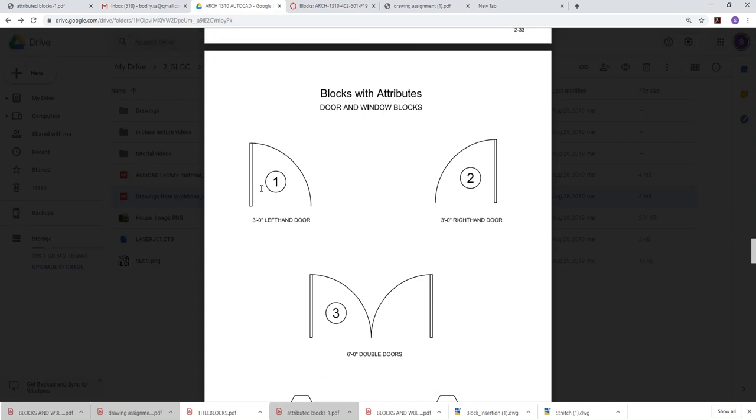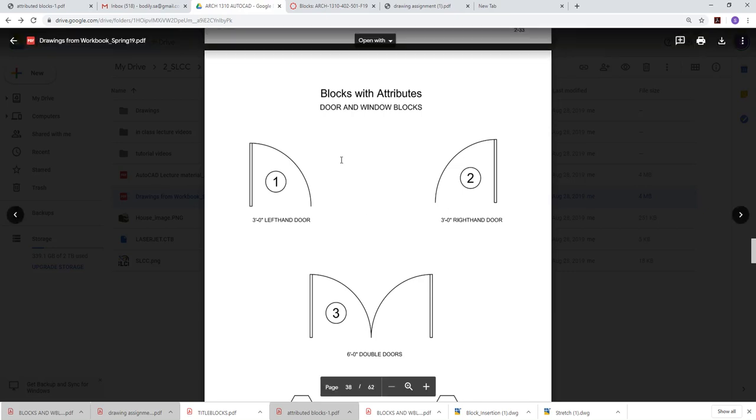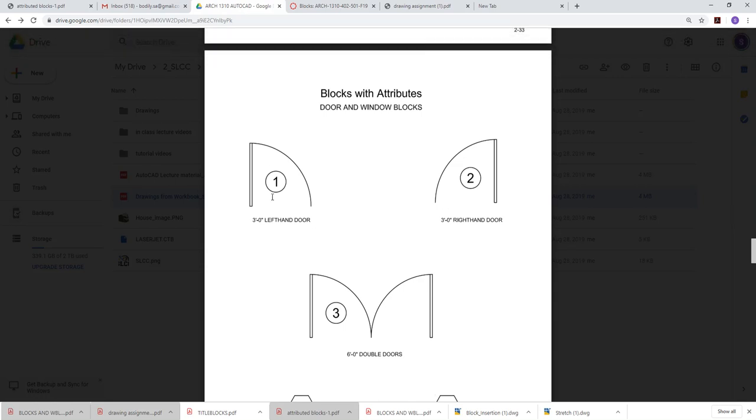This tag right here is a circle, it's a door tag, and it says number 1. That defines this door as door type number 1. It's defined as door number 1 because it has some specific properties that are special to door number 1. So with every door, you're going to see a tag, and the tags for doors are numbered, okay? Each door has a unique number: 1, 2, 3, 4, 5, 6, okay?